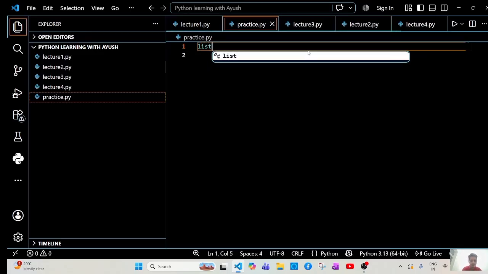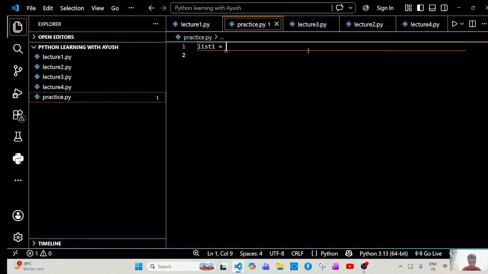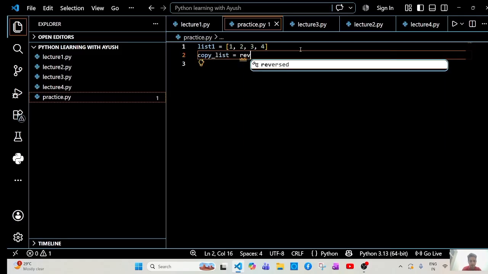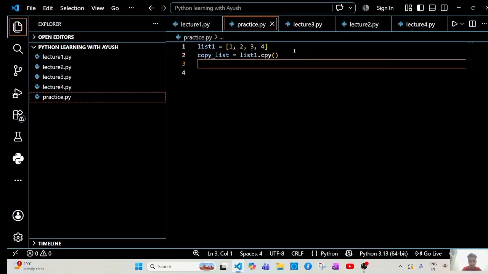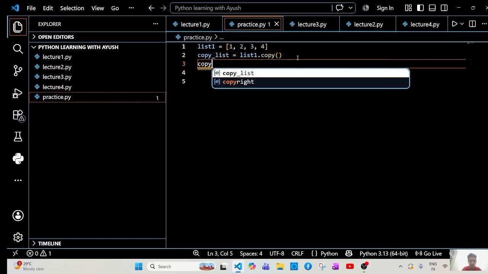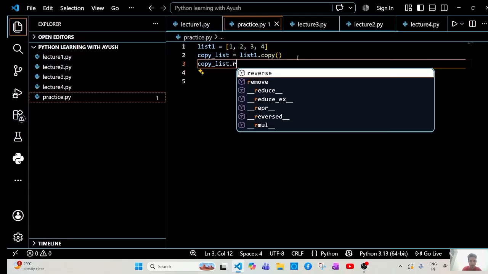One second. For not palindrome, we will see that copy list is equal to list one dot copy, copy list dot reverse.